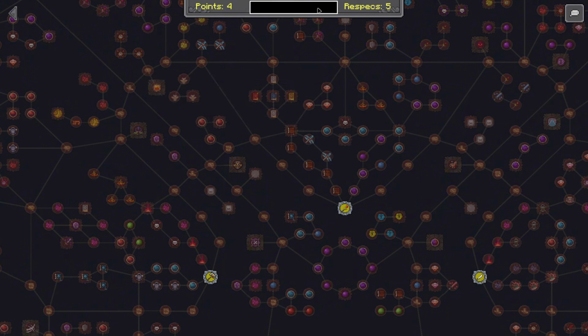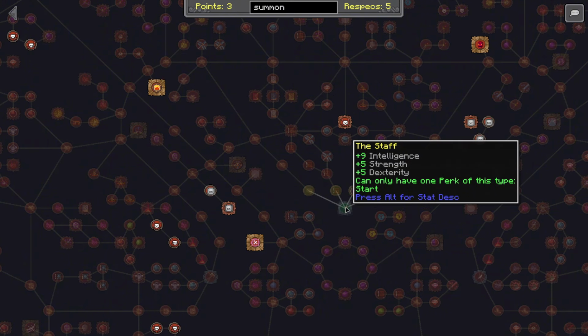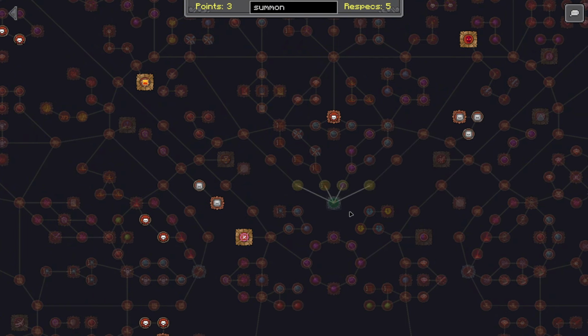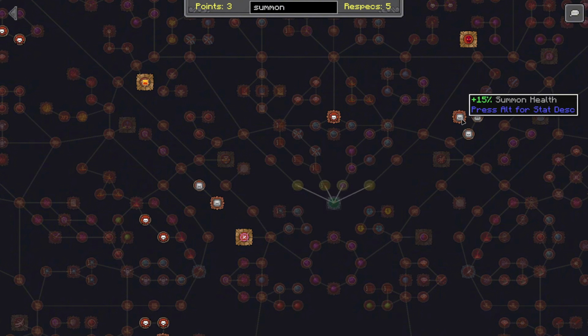So let me see. We do summon. Stuff should light up. Or not, you know. That's cool and all. What is this for then if I can't do that? Anyways, I think we have to press the staff. Okay, we press that and then everything else pops up for summons. So gain 100% of your health as an extra summon health. We don't really want that. Some summon health. We might need those.